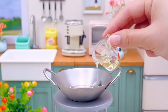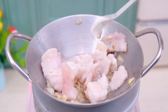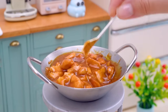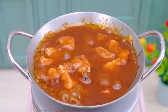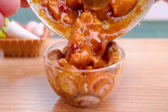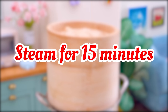Cooking oil, garlic, pork, soybean oil sauce, ketchup. Steam for 15 minutes.